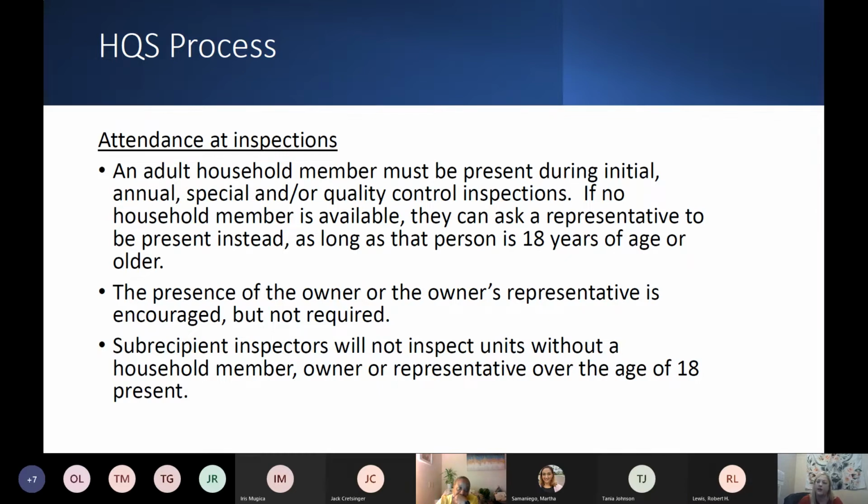There have also been instances where, if it's an apartment complex, let's just say the client's at work and they don't have anybody else to represent at the inspection. The client can leave a note with the apartment manager or front desk manager, letting them know that it's okay to enter the unit to conduct that inspection. So we just need to make sure that we have authorization to enter the unit if they're not there. But no one under the age of 18 would be representing the head of household.